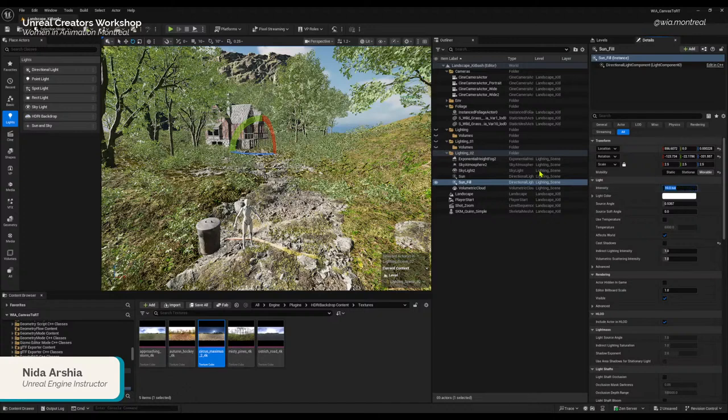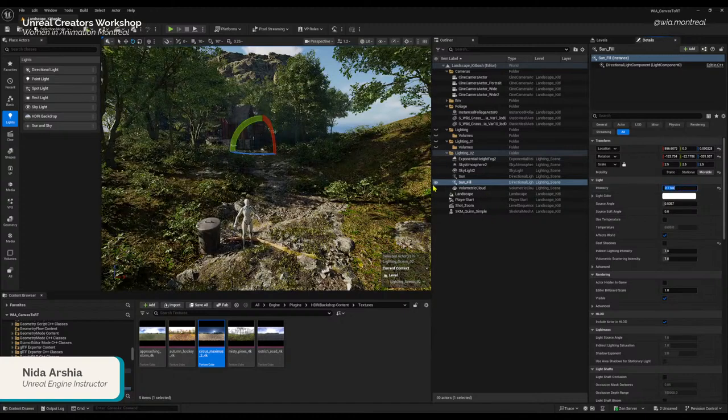But of course this doesn't work. This doesn't look good at all. So what I'm going to do is change the light intensity to something like 0.1. Now, 0.1 might be too low, so let me set it to 1. Okay, 1 can be too high. I'll set it to 0.5.